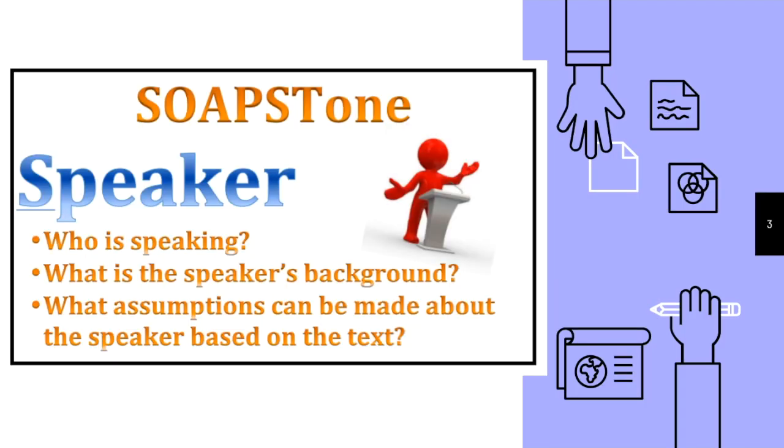The first S is for speaker. Students should be asked to identify the speaker of the source. However, identifying a name is not enough. Who implies more than just a name. Students should also be encouraged to consider a person's role or title, as well as demographic characteristics like gender, age, nationality, ethnic background, or any other trait that may influence their point of view. Let's look at a source and examine how this works.